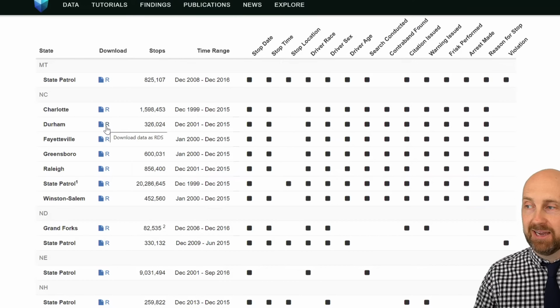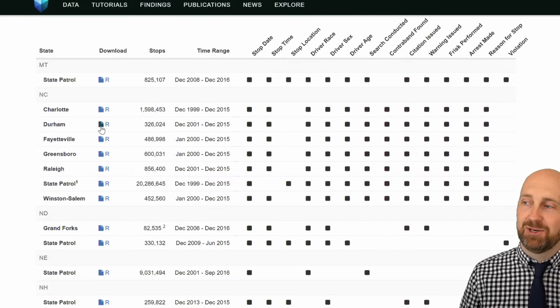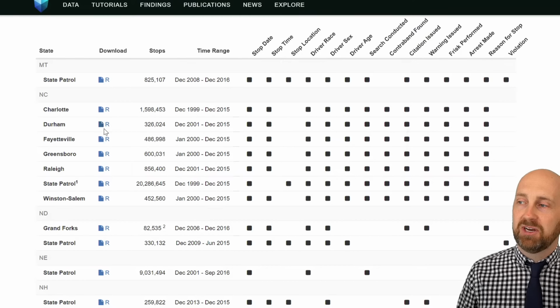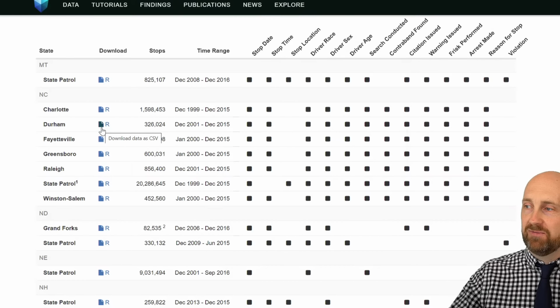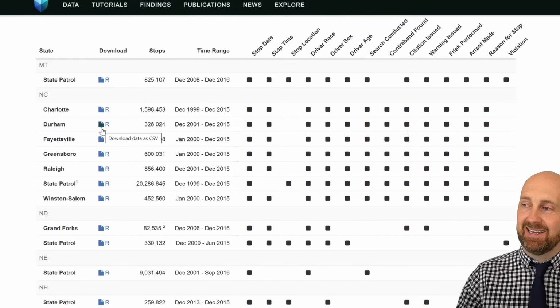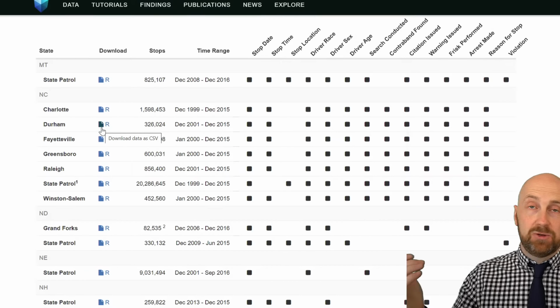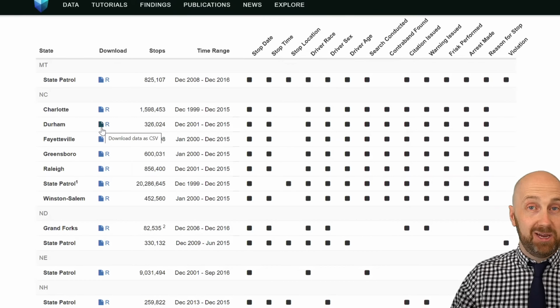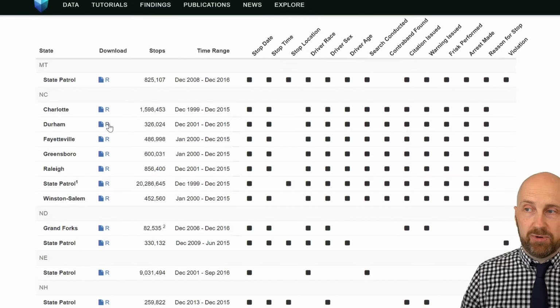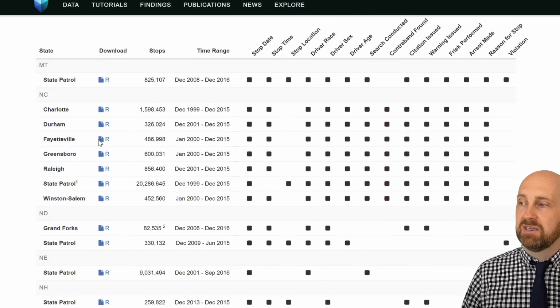I actually don't like the way they designed this. I wish they had made this what looks like a page, the letter C or something. But it turns out the page icon, if you notice when you hover over it, it's tiny here, but it says download this data as a CSV. And so you can access all of the data in the paper that we are reading in the CSV file format. The R format is for a different programming language called R that's very common in statistics.